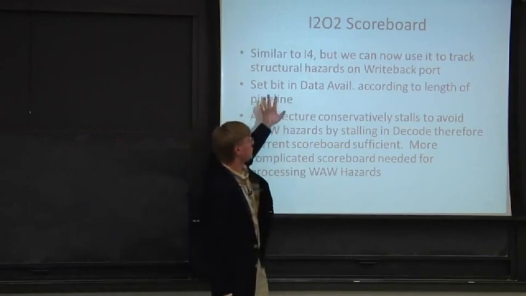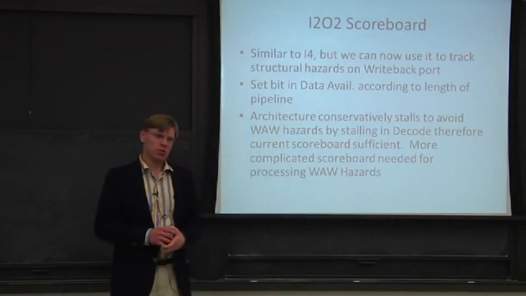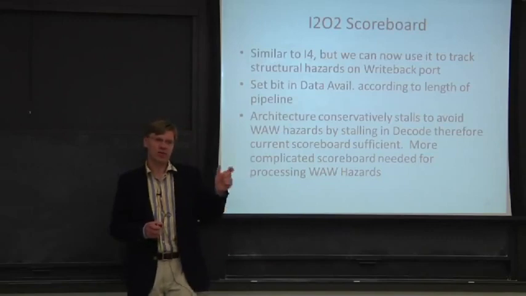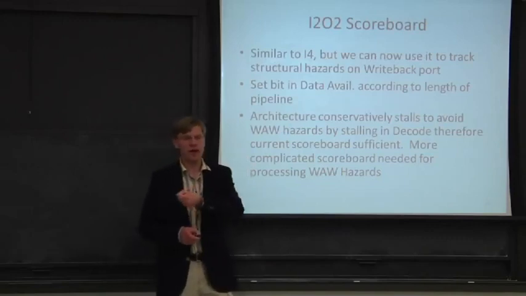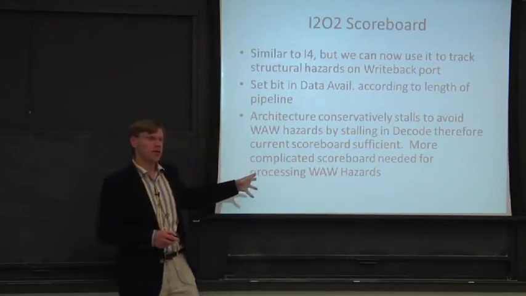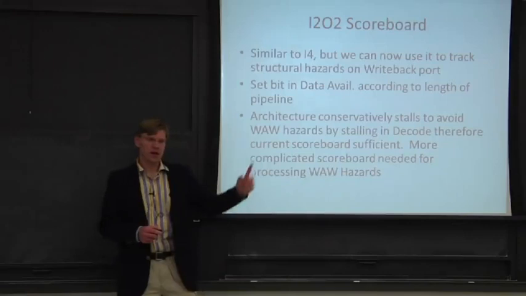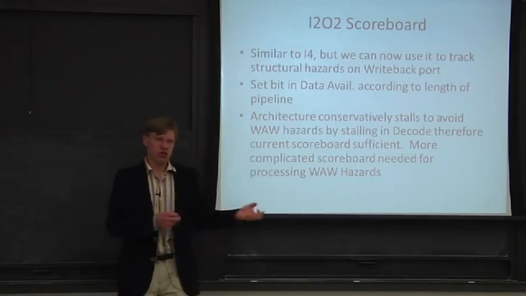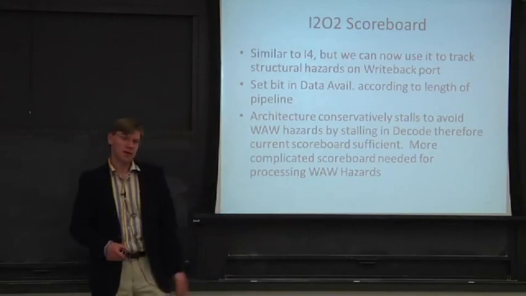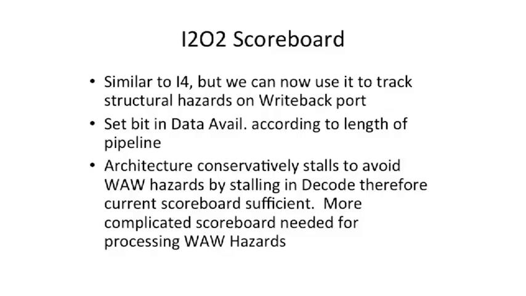We still don't actually need a more complex scoreboard. Someone asked in last lecture: in the scoreboard, do we need to track which functional units each value is going down the pipe? We still don't need to do that for this relatively simple pipe, because for a write-after-write dependence we're basically just going to stall. If you want to break that requirement, you need to track more complex things in the scoreboard — you may even want something like a register renamer, which we'll talk about next class. That will allow you to break a write-after-write dependence dynamically in the processor.